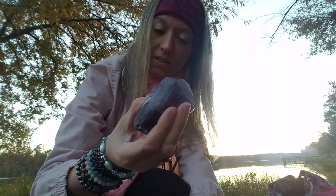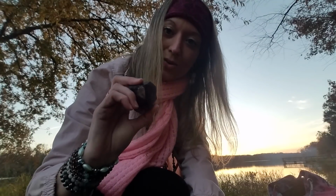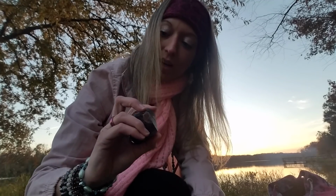Serve like a wand, and it can direct energy towards you. So I'm going to direct some calm, soothing energy your way through this crystal, similar to what I did with the selenite wand. So just sit back, relax, and enjoy.